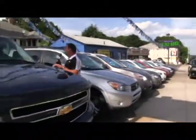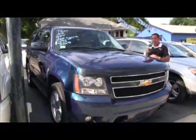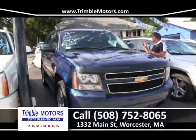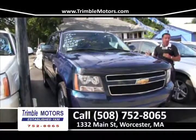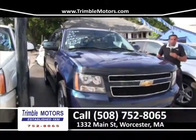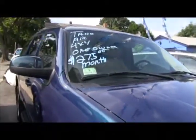Beautiful Tahoe — we actually drove this for a week or so. I like a full-size car and we get a lot of these in. Gas is $3.40 a gallon, so let's not worry about that. I believe we've got an '07 with privacy glass, running boards, alloy wheels — one of the greatest colors I've seen. I love this metallic blue. The truck runs and drives like a brand new truck. 200, 250, 275 a month — we're going to get you in this. These are on the other side of $50,000 to $60,000 grand new. Come on down, take it for a ride. Trimble Motors, 752-8065.